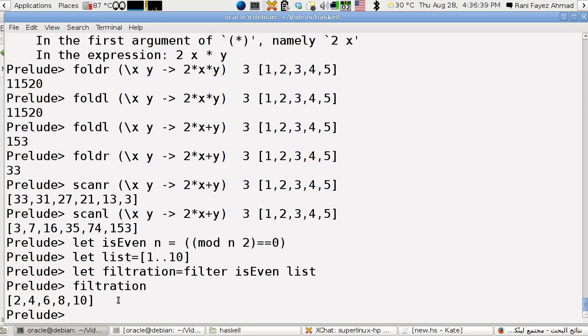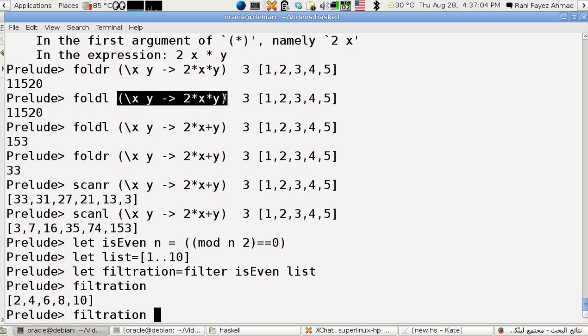Now there is another way to use a filter, in the same way of typing, a shorthand. I call it a shorthand. Let's say I want to do this, isEven in this shorthand method.